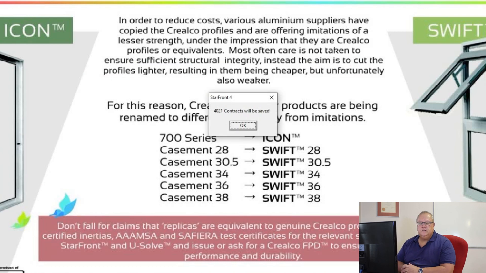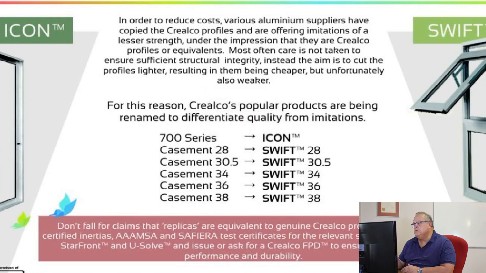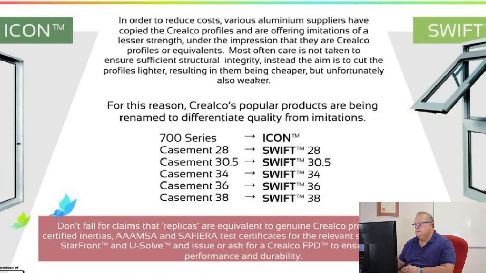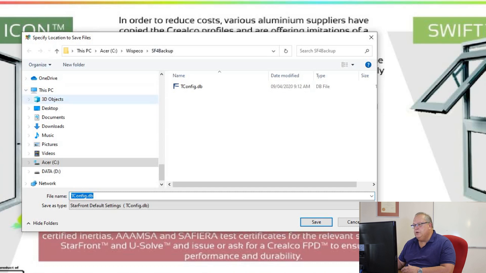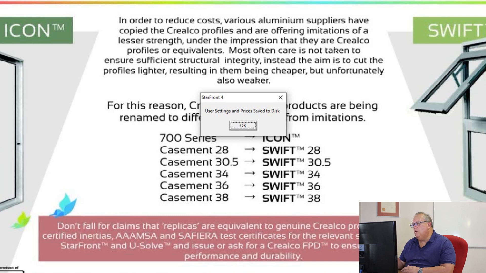The backup actually has two stages. Number one, it will back up all of your contracts — it will tell you how many contracts will be saved on your computer and then back up all of those contracts. The second phase is to back up your user settings. You'll get a message saying 'contract saved to disk,' then it will ask where you wish to put your user settings. Choose the same folder — the backup of the 13th of the 4th, 2020 — then click the save button. This will save all your user settings and prices to disk.